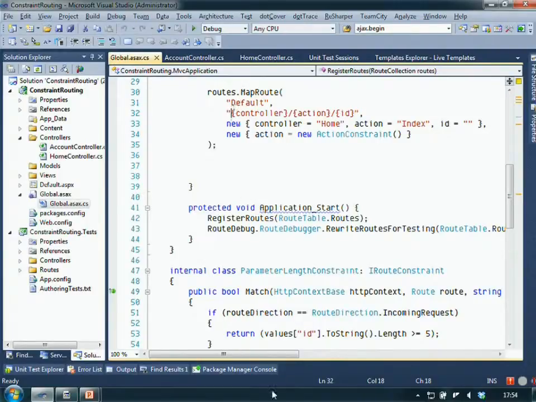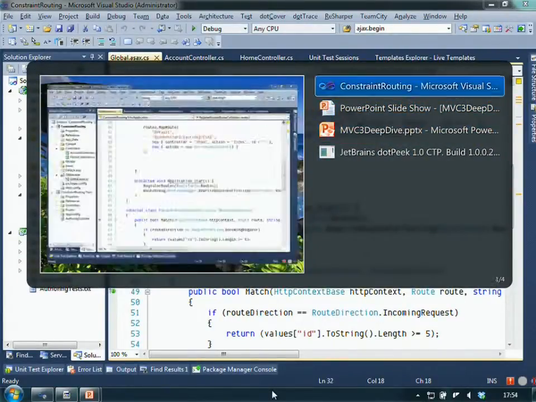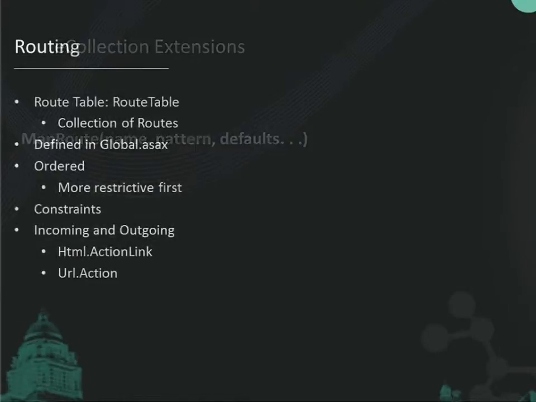Okay? So what about these routes? It's a route table. It's an ordered table. So things that come at the top take prevalence over the ones that are at the bottom. So if you have, for example, constraints at the lower level and there's a route that matches at the higher level, it's not going to fit your constraints. Anything that is more restrictive always has to be at the higher entry point of the route because it's read from top down. It's also used to generate incoming and outgoing routes. Right?